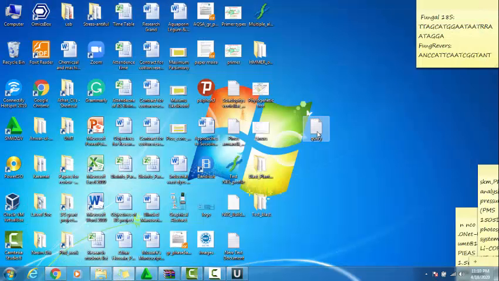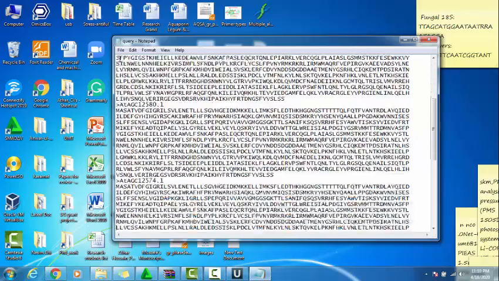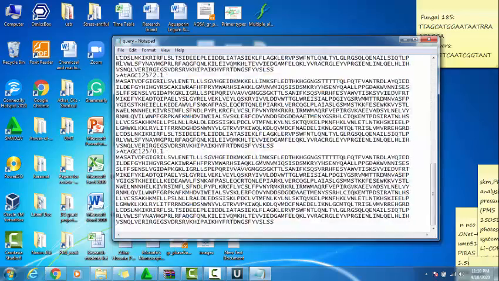We also need some query sequences that we are searching in our database. So in our case, we have some sequences from Arabidopsis. These sequences are related to nucleotide binding site sequences, and here we have 10 sequences. You can select a different number of sequences, but these sequences are in FASTA format.